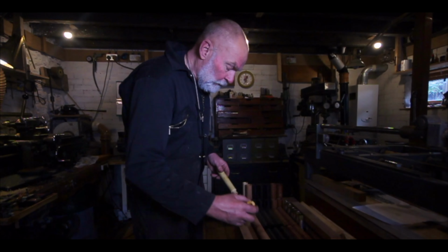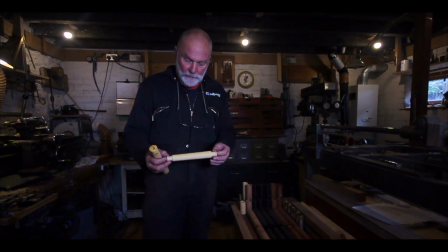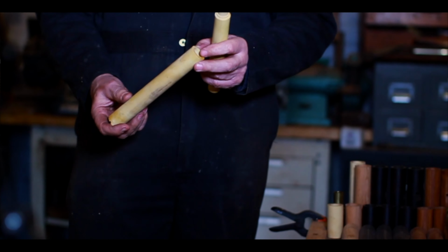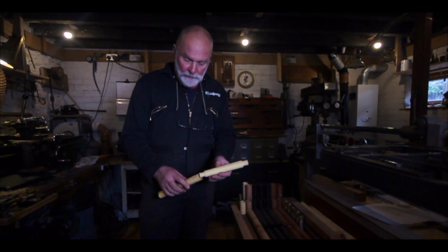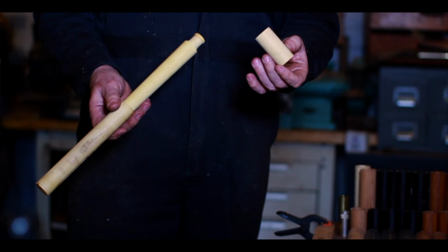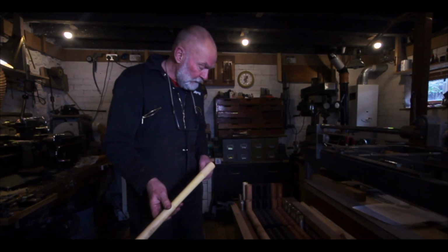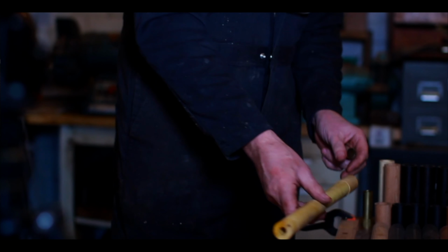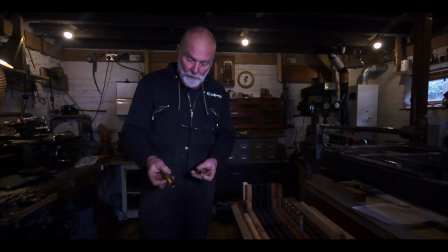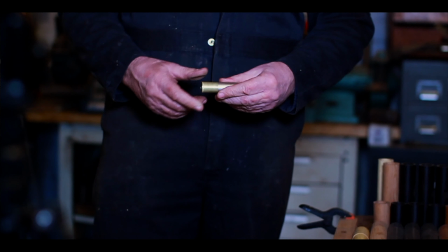Okay, so now we've got our middle joint or left hand joint of the instrument finished turned. This is the foot joint, which is not yet finished turned, but we have got the tapered bore inside and we've done the socket, so we can see that those two pieces fit together. The next piece up the instrument is the barrel, which holds the tuning slide. That is socketed and fits on to the left hand joint. The tuning slide itself is made of two pieces of tube, one of which is brass, the other one is silver plated brass. They fit and slide tightly together.